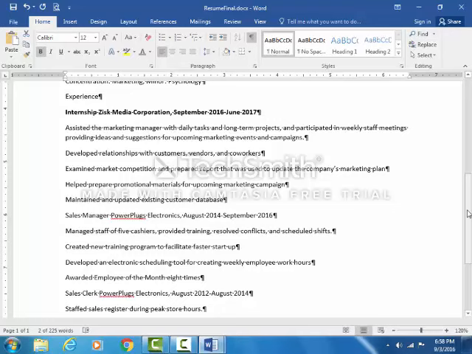In the line beginning with Internship below the Experience paragraph, click immediately before the word ZISC. Press the backspace key to delete the space. Press the tab key. The symbol for a tab character appears and the text after the tab character symbol moves so it is aligned at the next default tab stop, which is at the 1-inch mark.